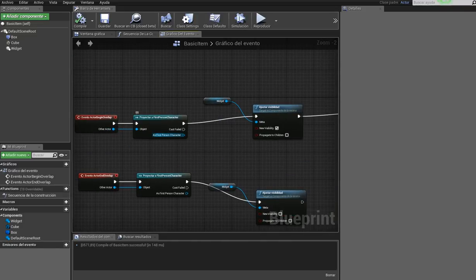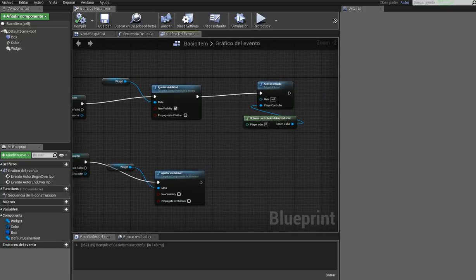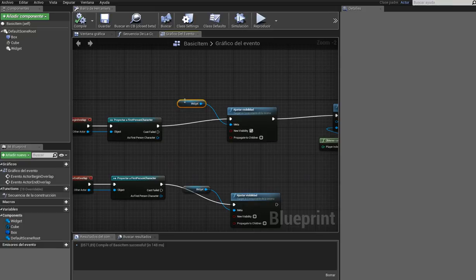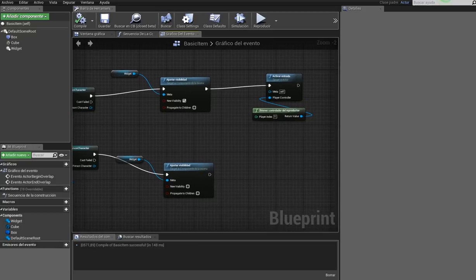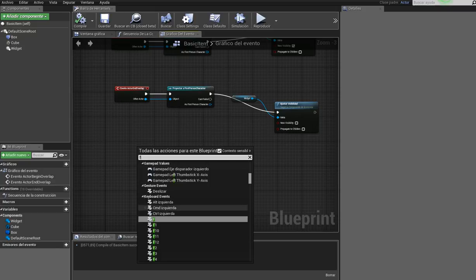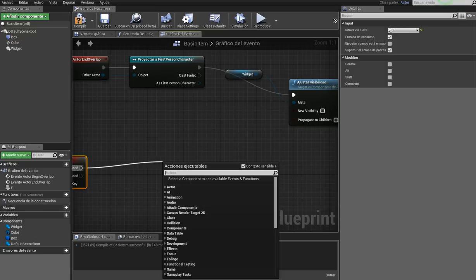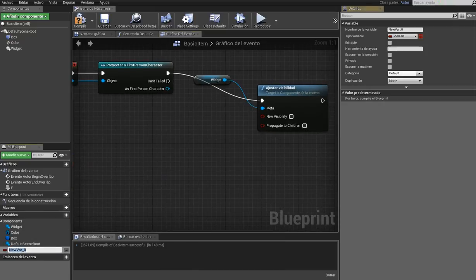This will cast if it's your character or not, and it will say yes. So it will begin overlap and make visible the widget saying pick up. So now it's the F for pick up. So press F, pick it up right here, and make a new variable that's going to be in range.